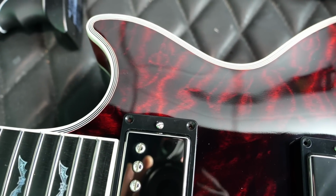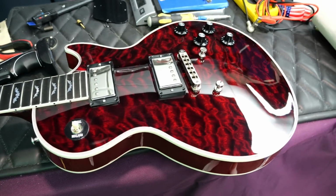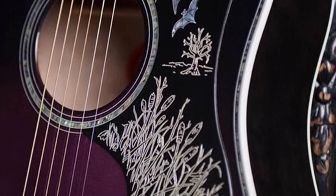I didn't even see one in the case, which I guess I understand. If you're going to have a super quilty flame maple top, you kind of want to see it. But a bat-inspired pickguard would have been kind of cool too. Look at the acoustic models, they pulled it off pretty good.